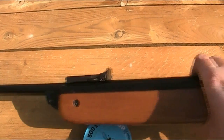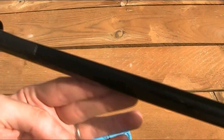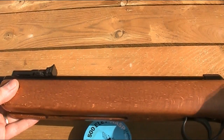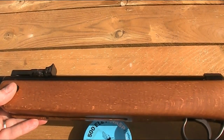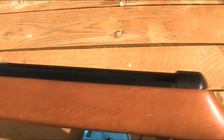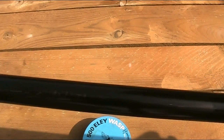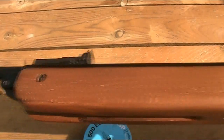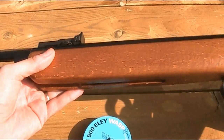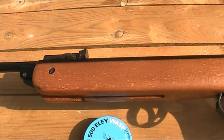The metal on the gun is all painted steel. Although it's nice to have blued steel, people seem to be a bit wary of guns with painted steel — I actually don't mind them too much; I think it looks quite nice. This one's still in good condition, doesn't have any chips, just a few scratches on the underside of the barrel where it's been rested. One benefit of painted steel is that it doesn't need much TLC to keep it looking nice — it doesn't need to be oiled to stop it rusting like blued steel does.